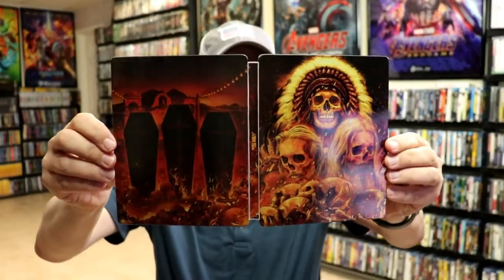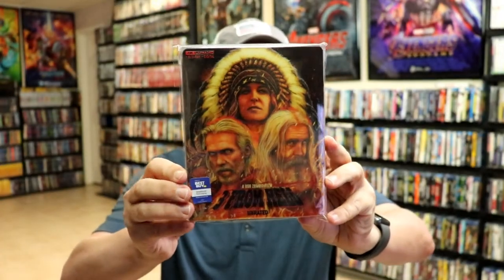So overall, I think they did a really great job with this steelbook. I've gone ahead and placed this steelbook inside this protective bag. This bag will help keep the steelbook from getting scuffed up on the shelf up against my other steelbooks. I do have an affiliate link down below where I purchased these bags off of Amazon if you're interested. But whoever is coming up with these great looking designs from Lionsgate needs to get a raise, because they've really been killing it with these slipcovers. These clear slipcovers are amazing.